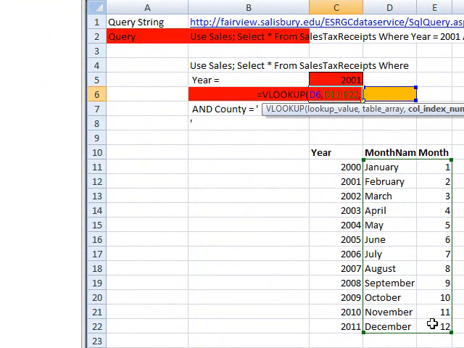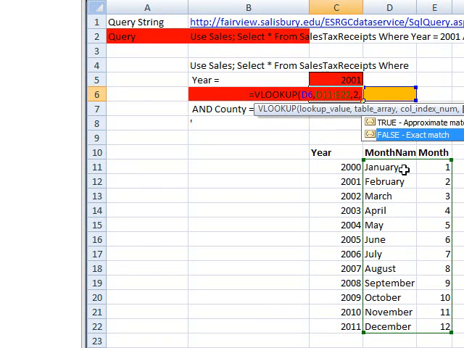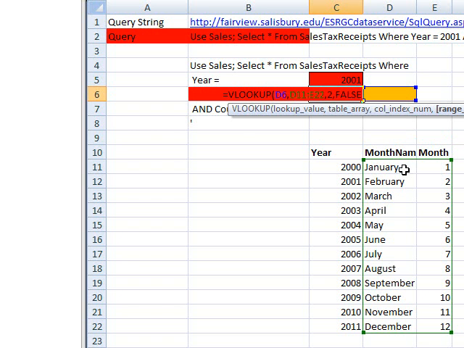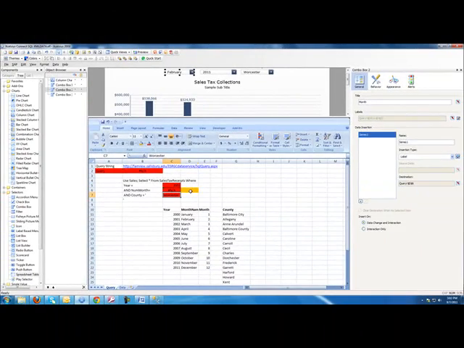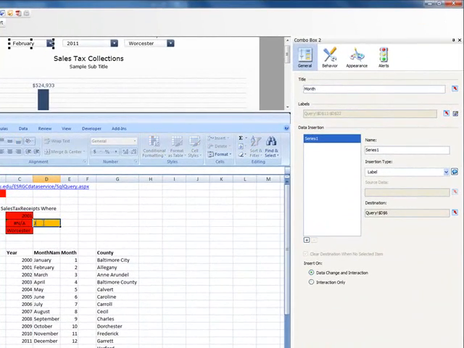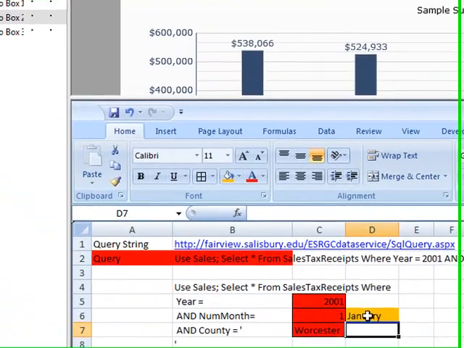In field column index 2, because it's the second column over, range lookup false. We're looking for an exact match. And if you just hit down to that and then hit tab, it'll close it nicely out. Close parentheses, enter. Not applicable because there's nothing dropped in there, but say this said January, then that's back to 1. And so quite simply, we're going to continue to recalculate these guys with that VLOOKUP.